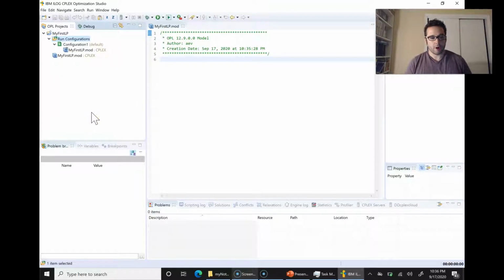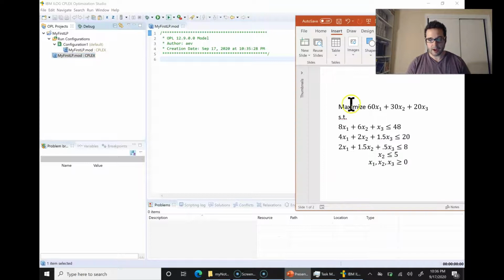Okay, so what we're going to do is program our first linear program, and we're going to use one from class. And so here in this Excel file, or PowerPoint file, I have a simple linear program. And this is, again, one that we did from class. So what you can do is go back through your notes and verify that we ended up getting the same answer as before. So what I'm going to do is program up this LP and show you some of the structure that we have to keep track of.